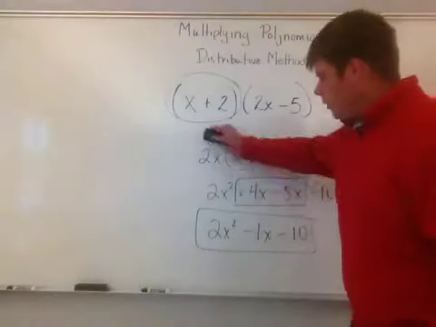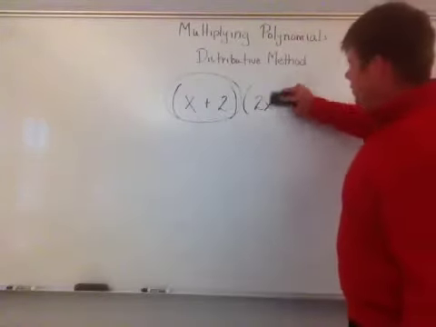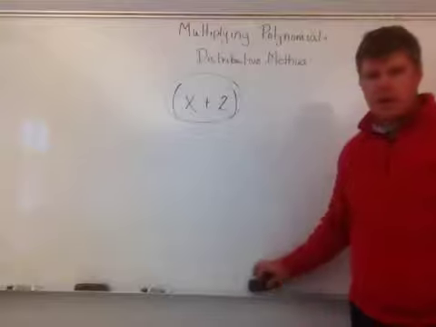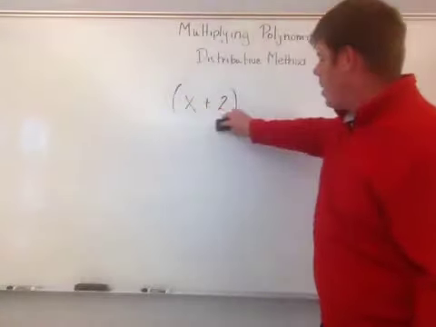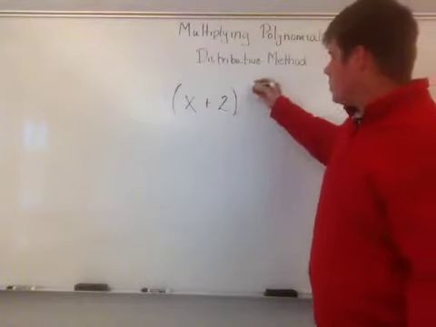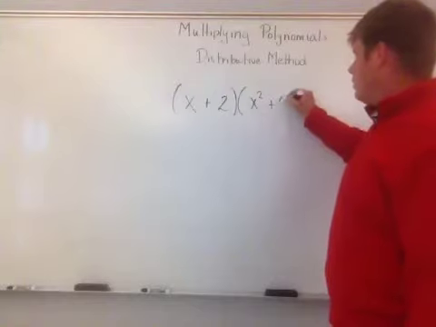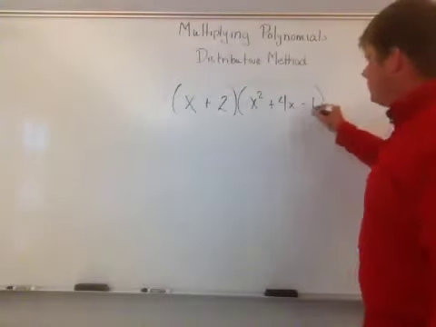So let's do another one very quickly. All I'm going to do here is not change the x plus 2. I'm just going to change what the second polynomial would have been. So instead of doing a binomial times a binomial, I'm going to do a binomial, which is just a value of 2 terms, multiplying it by some trinomial. So I'm going to do x squared plus 4x minus 1.